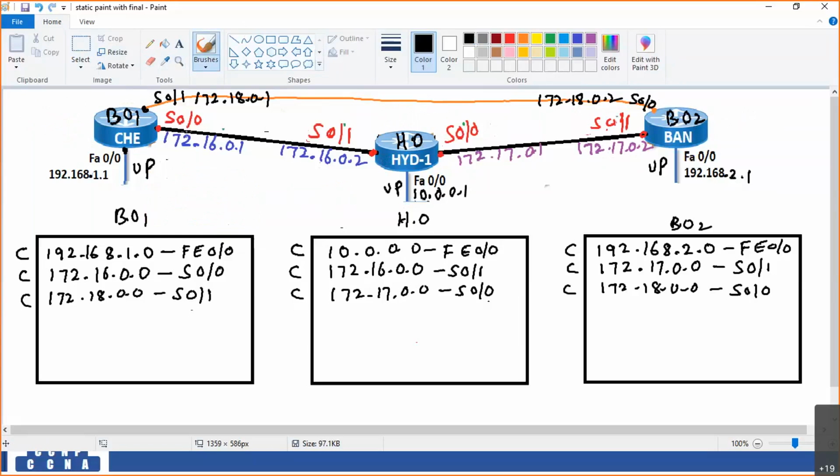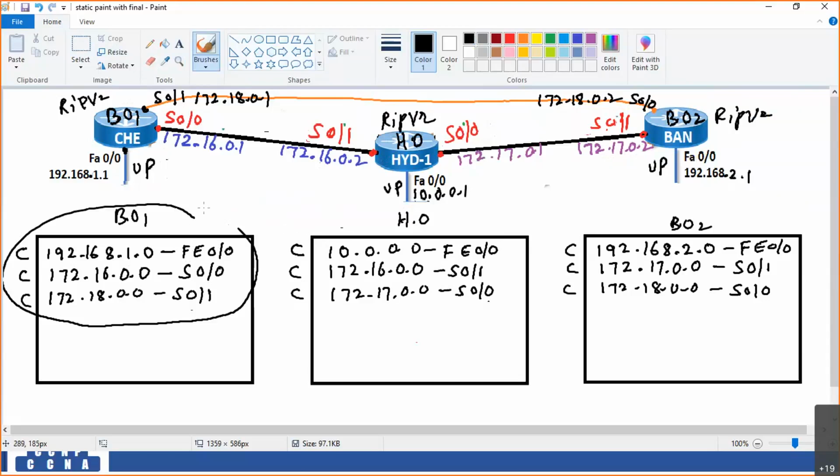Okay. Now whenever you have configured RIP in 3 routers, the 3 routers will start exchanging updates automatically. Now what will router 1 do? Okay, both are my same group routers, you take my update. So branch 1 is sending routing table information, RIP, Routing Information Protocol. The routing table is sent to neighbor head office, and the same information is sent to neighbor branch 2.